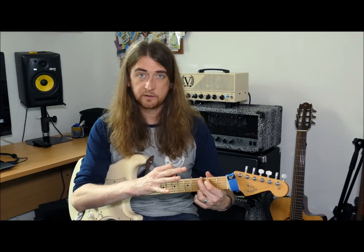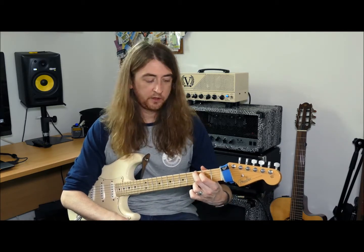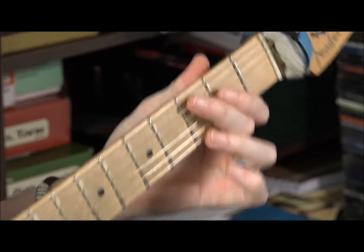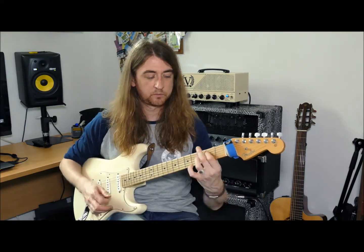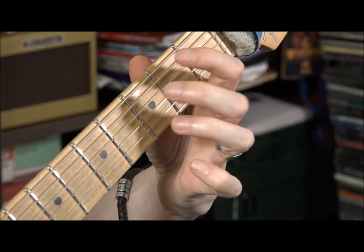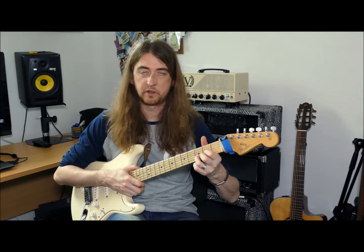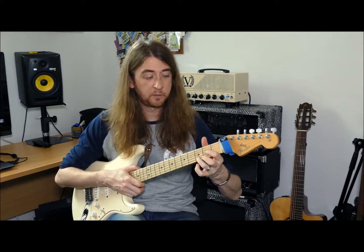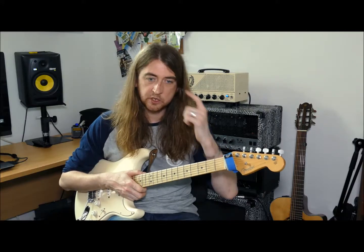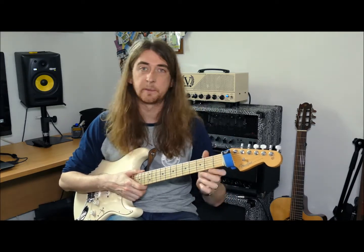Take your fingers completely off, have a look at your hand, then try and find that shape again. Ultimately you want to drop all your fingers down at the same time. As a beginner it'll be one finger at a time for a while, but practice dropping them simultaneously. You can even do this quietly on your lap if it's late and someone's watching TV — just work on finger placement and visualizing the chord shape in your head, not looking at a piece of paper.